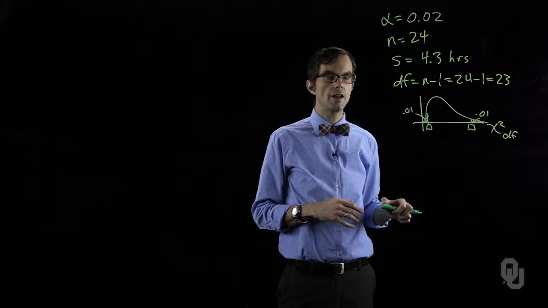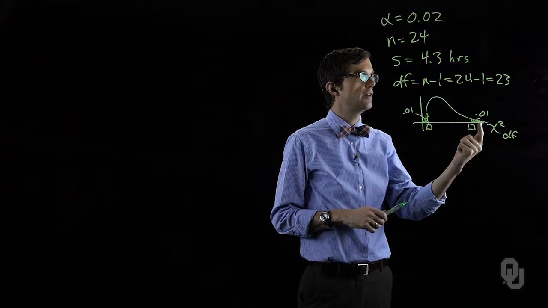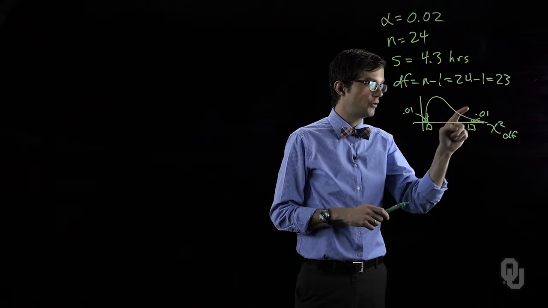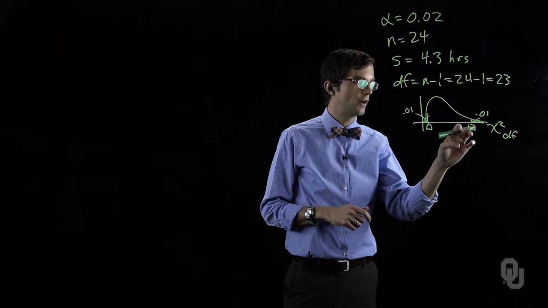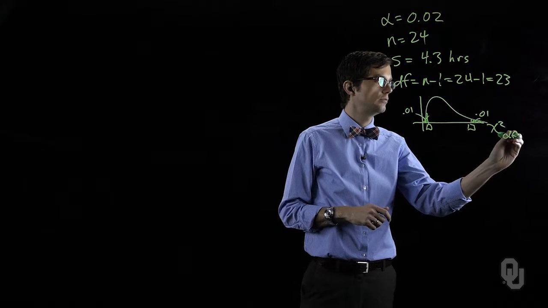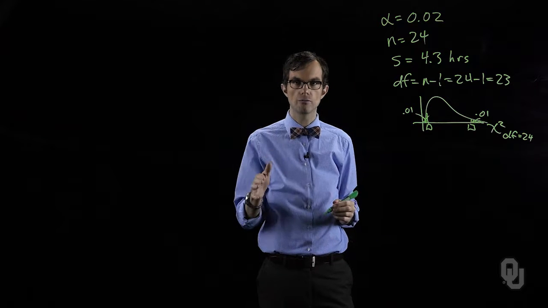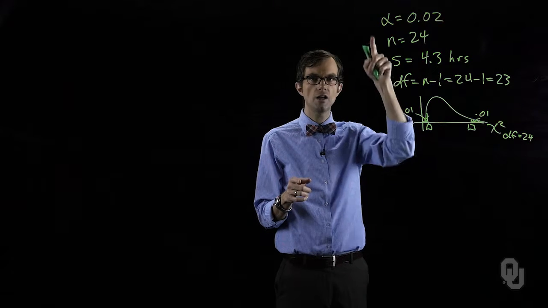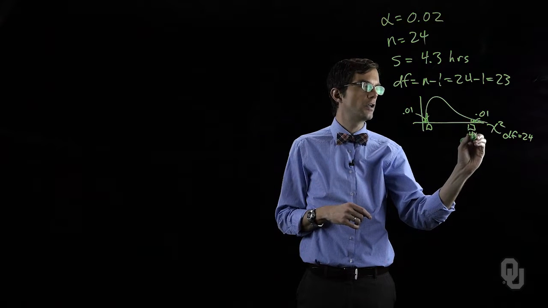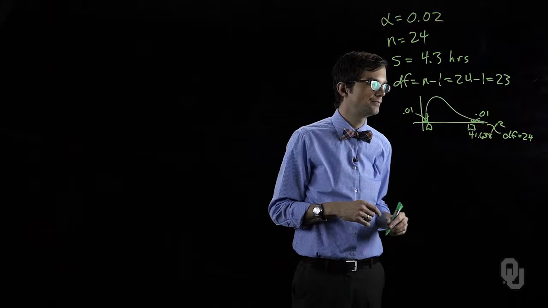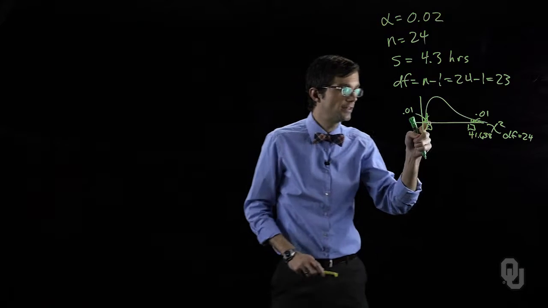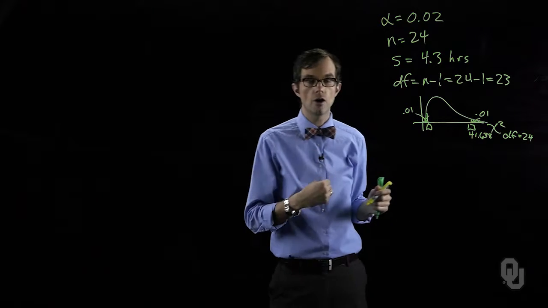Typically, books provide the upper tail value. So here we have an upper tail value of 0.01. If we look up this value of 0.01 in the table, we go to degrees of freedom 24 in the row, so go down to row 24 and over to column 0.01 in the upper tail, and we should get a value of 41.638.